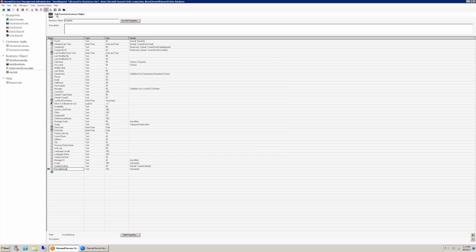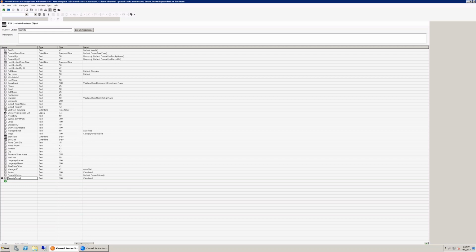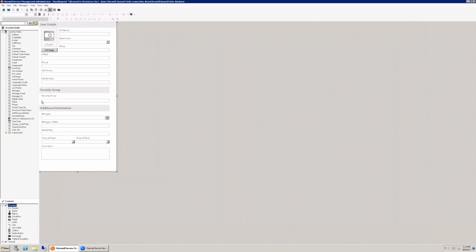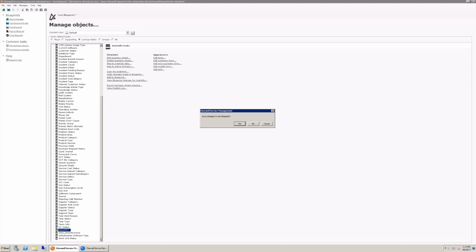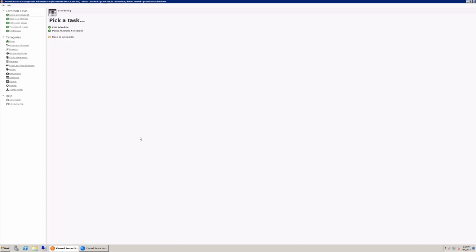And then the last step is I just need to expose it onto my form. I don't have to, but I can. So just there, I can go ahead and add that onto the form. And when I'm looking at this, you're going to see security group up here on your user on the upper left, and you're also going to see security group in this field. Again, it's optional, but you can certainly add it, and it looks very nice. It looks like it belonged.